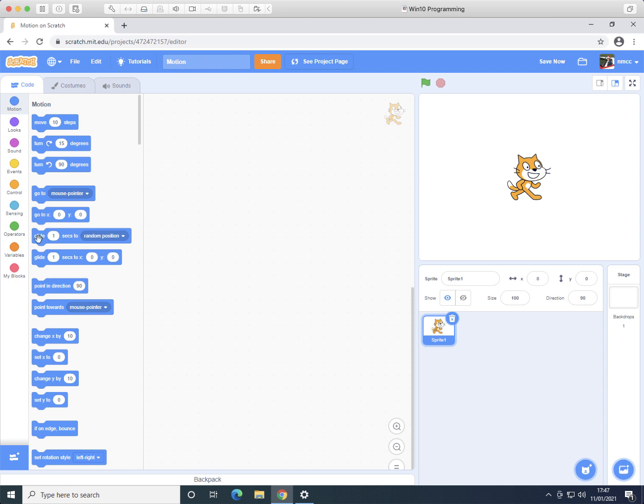Now, some of you may know that I am a glider pilot, so I'm very keen on gliding. Let's give this one a try. Ooh, smooth. But if I wanted him to go to, say, minus 90, minus 90, I can get him to glide, and let's make that a little bit slower. Let's make that 3 seconds. Oh, gliding, smooth, Felix, smooth.